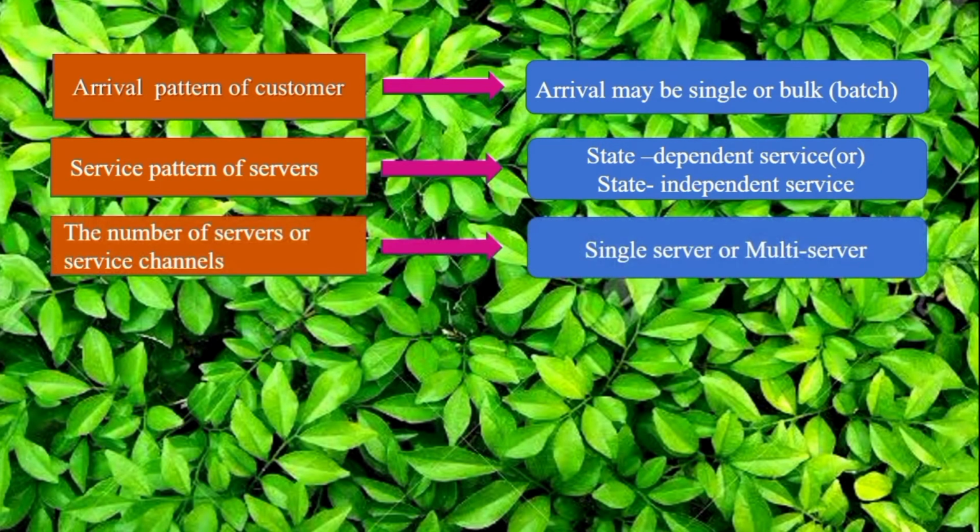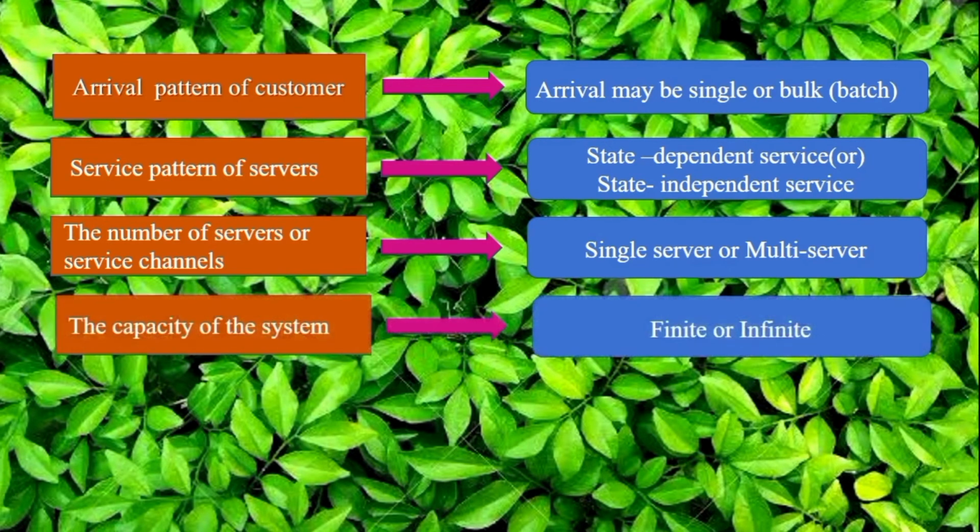Another important parameter is the number of servers. A system with one server is called a single channel system and a system with more servers is called a multi-channel system. In many queuing systems, there is a limited number of customers that may enter a waiting line or a system. If there is a limited number of customers in a queue, then the system is finite. When there is no limitation, then the system is infinite.